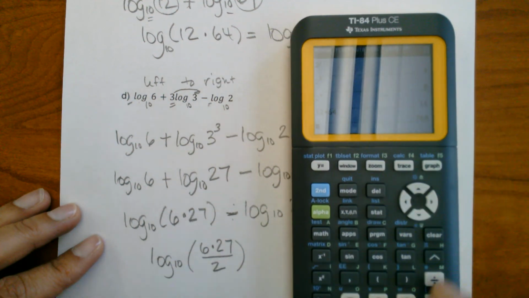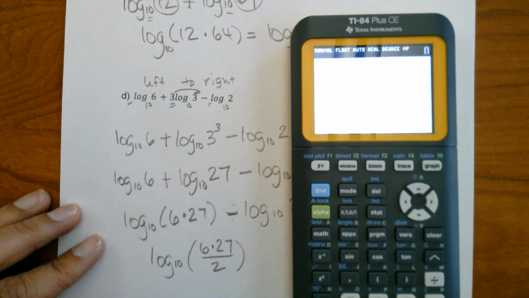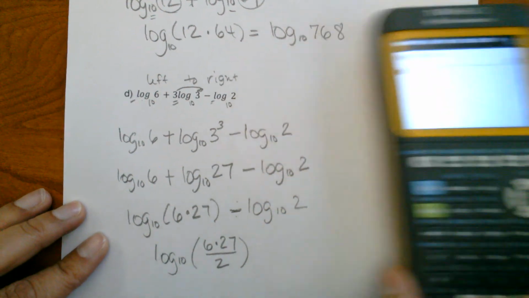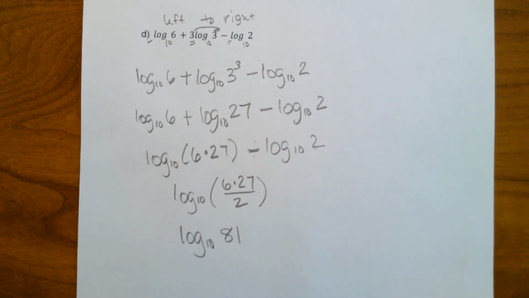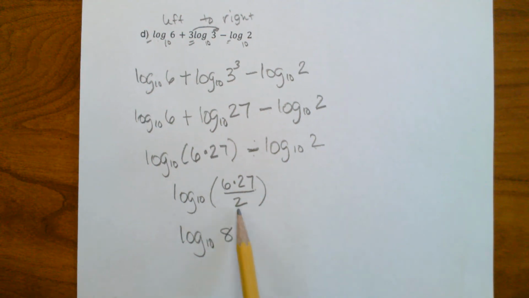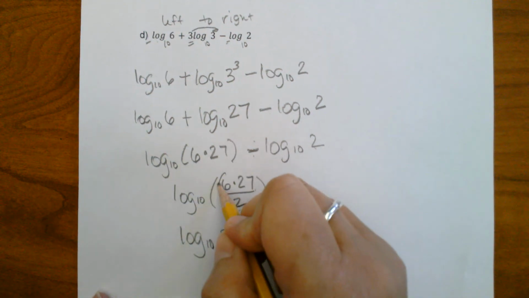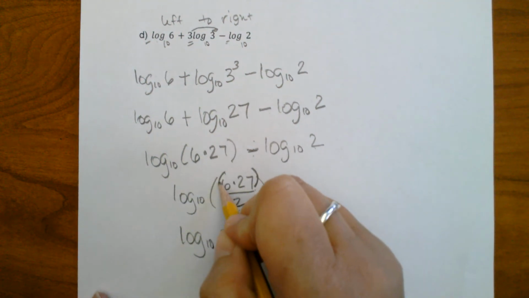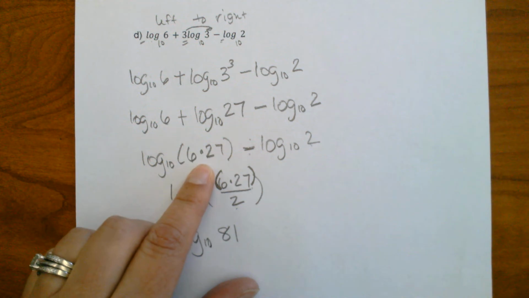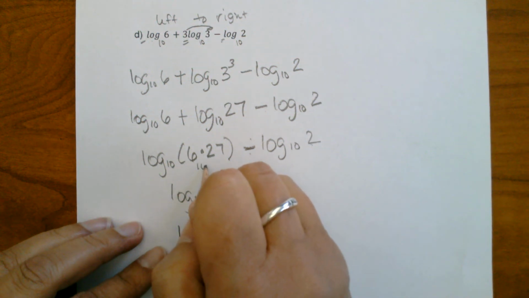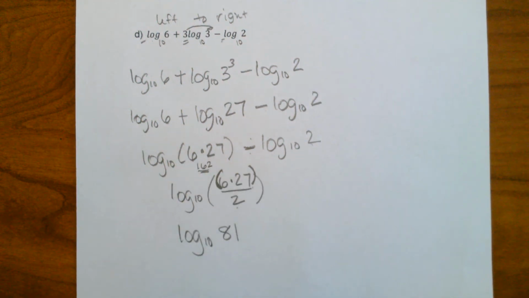Let's see what that is on the calculator. Clear. I'm going to do 6 times 27 divided by 2. That's 81. So our final answer, simplified, is log base 10 of 81. All I did was 6 times 27, and then I divided it by 2. I did 6 times 27 with parentheses in my calculator because that was the first thing that we did here. You have to make sure you do that. We could have also just multiplied automatically here. If you wanted to, this is 162. If you actually wanted to get that number at that step, you can, or you can save it for last.